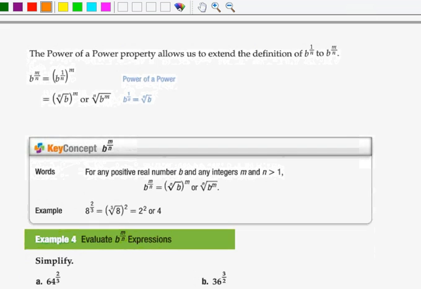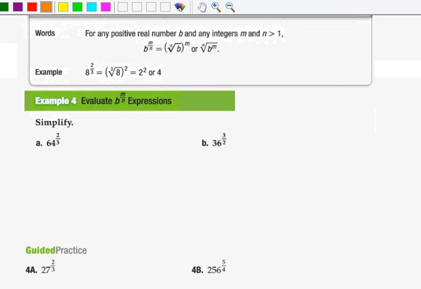Okay, pretty easy calculator work on those. Looking at the power of a power property, in our introduction we split up a rational exponent that had both the numerator and the denominator, and we realized this is what we did. We took our 25 to the 1/2, and then we took that to the power of 3. So they are just showing this algebraically with variables, showing it with our 8 as well. So if you needed an example to brush up on, there it is. So looking at example 4, it does just say to simplify, which is what we're going to do in our calculators, but I am going to split this apart just to make sure we understand what this is one more time.